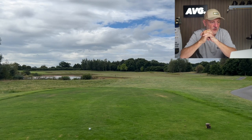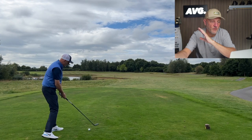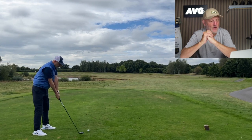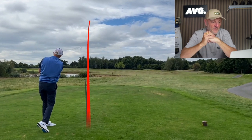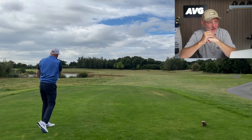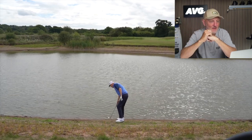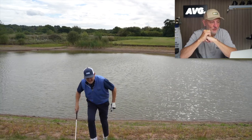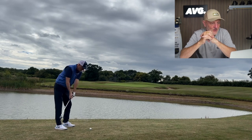This hole is an interesting one — you can see water all down the left-hand side, very much a dogleg right to left. I took the Cleveland Highwood out, which is a real favorite of mine — 18 degrees of loft. It's all about forgiveness and how high this thing launches. But what you can't do is go as tight down the left as I tried to do — and whilst it was a great strike, I landed above dry ground but took a bounce to the left and ended up in the water. Forgiving it might be, but it doesn't forgive you if you get the line completely wrong and get really greedy.